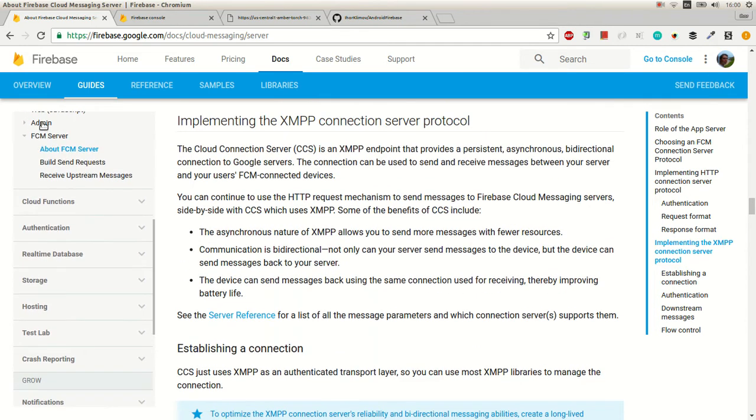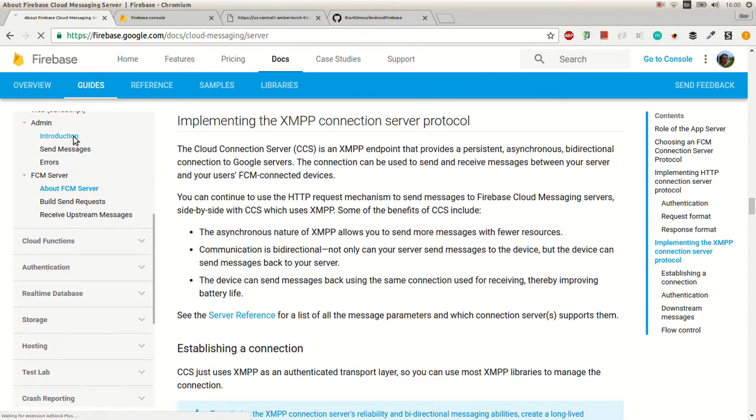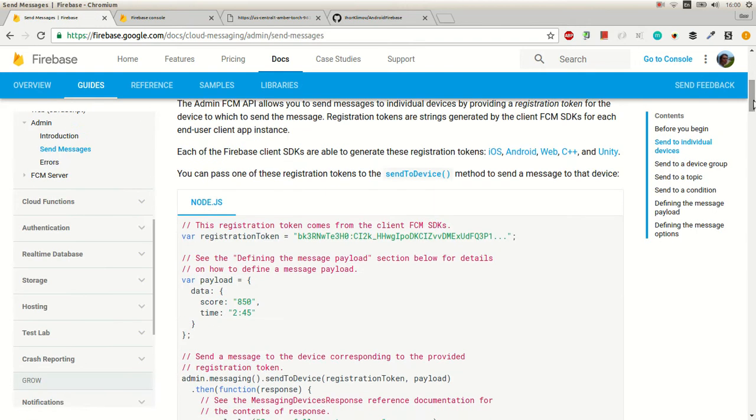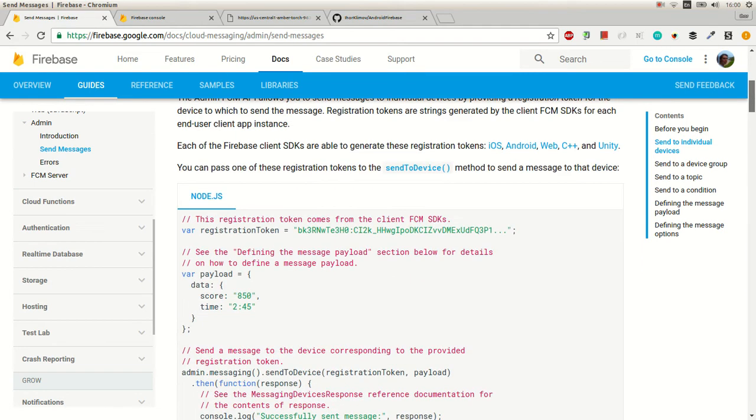And the last one is having your Node.js server with the Firebase admin SDK running, which is the way I suggest you do it.